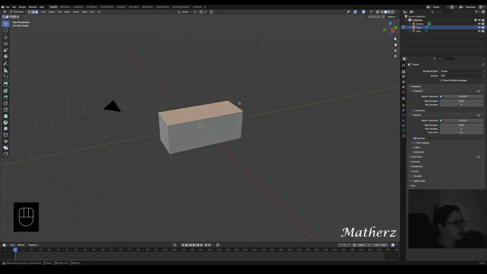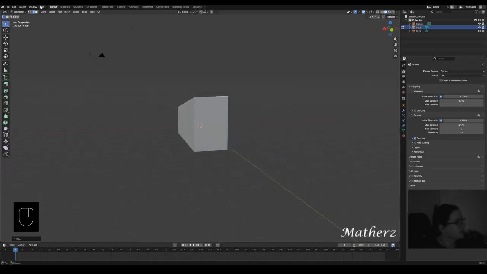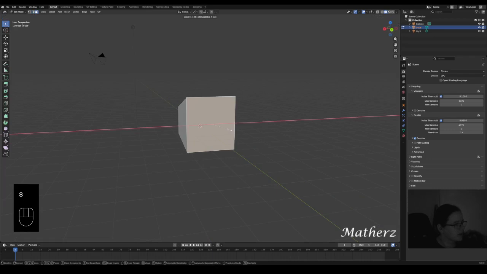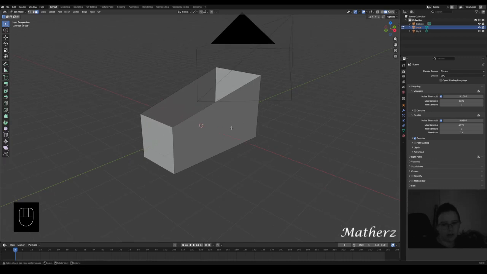So I'm going to take the back right here, press G, bring this up, and then we'll take the back face right here and just elongate this slightly so that we've got that nice little curve that shopping carts have. Let's take this top face right here, delete faces. Now usually what I like to do is delete the back and the front, and then we'll place another face within this.